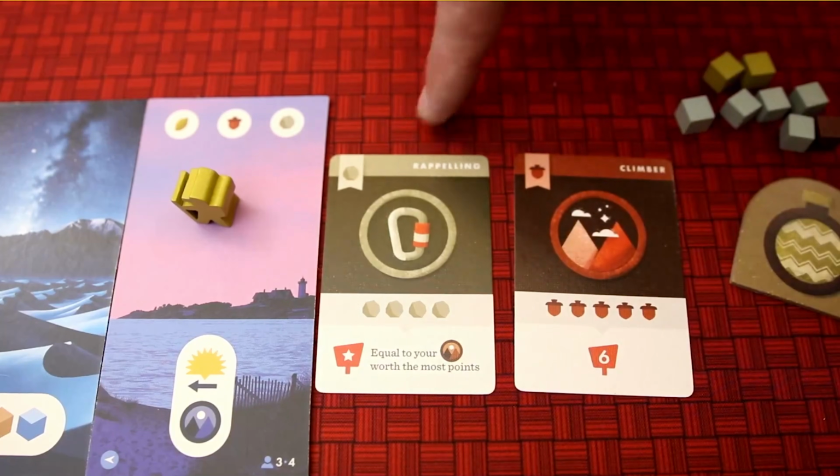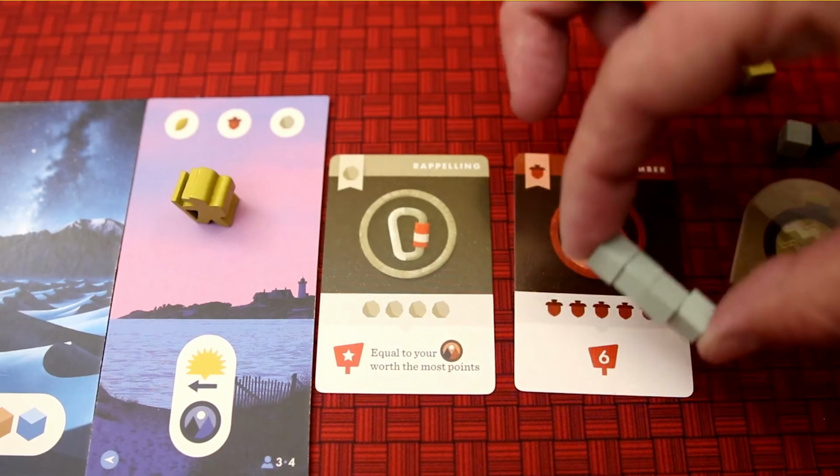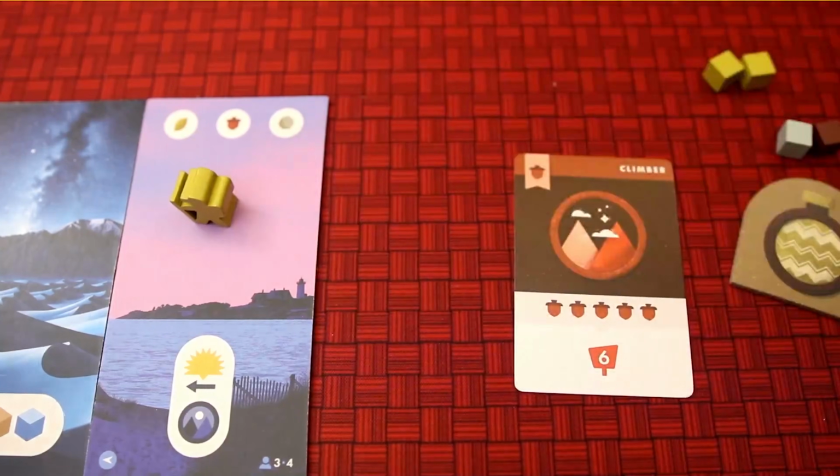I think it's a really cool thing that feels different than Parks, which has a very clear round structure where everyone goes through the trail, gets to the end, visits parks, and then we set up for the next round. I like that Trails is a little bit more free-flowy as you play, but again keeps the heart, that pathway you're traversing, very much intact. It feels more dynamic because it doesn't have that set round structure. Also, these things flip over and get better. I think it's a really neat one.